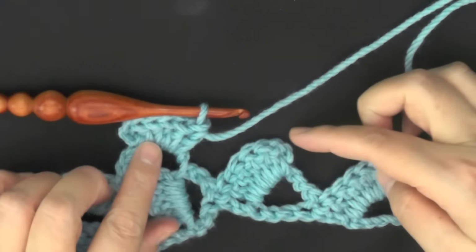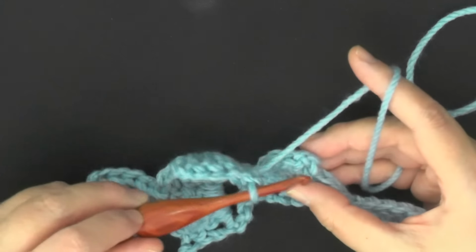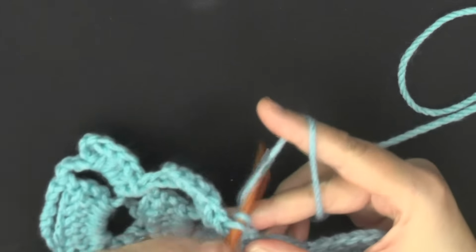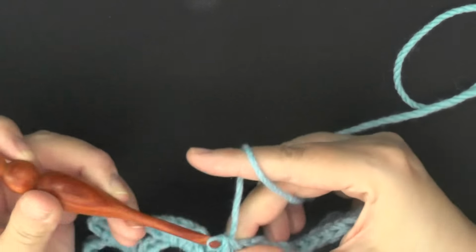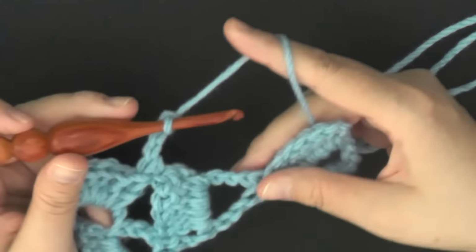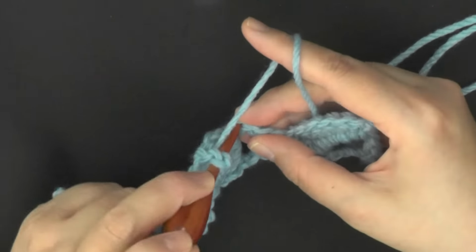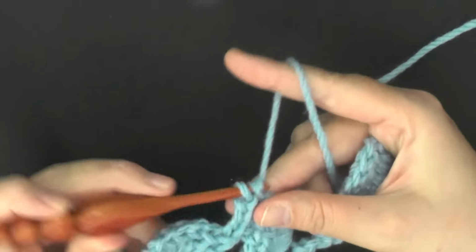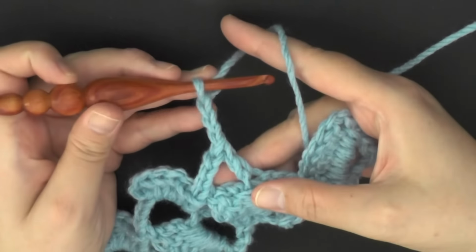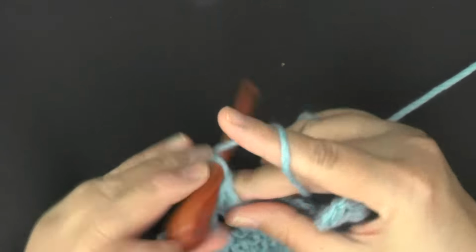Then again, you will single crochet in the tip of this next one, the top of the chain 3 over here, single crochet, then you'll chain 3, 1, 2, 3, and again, this chain closest to the shell, you will work a double crochet. Then chain 3 and start working your shell onto this next one. And this will be the repeat for the whole row.